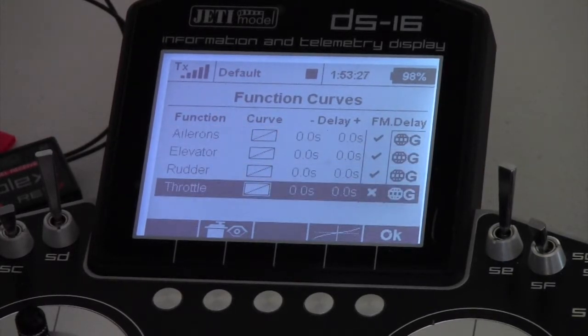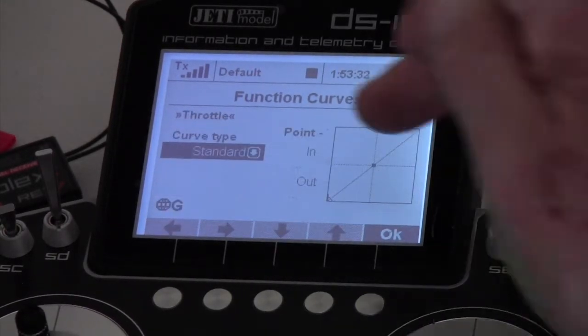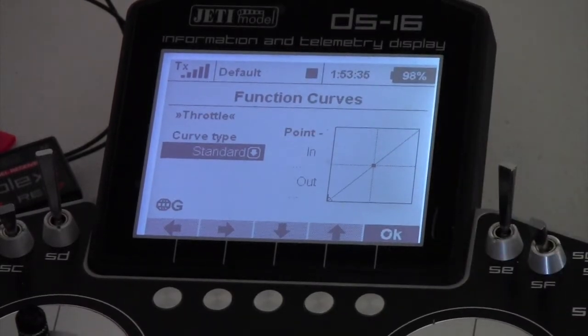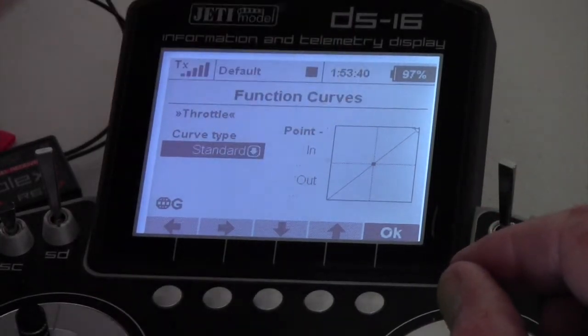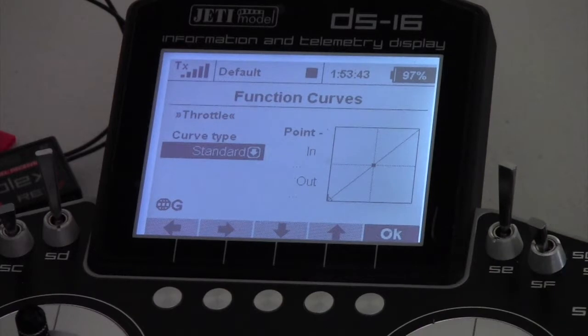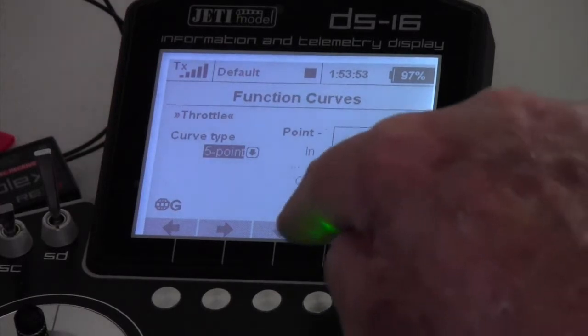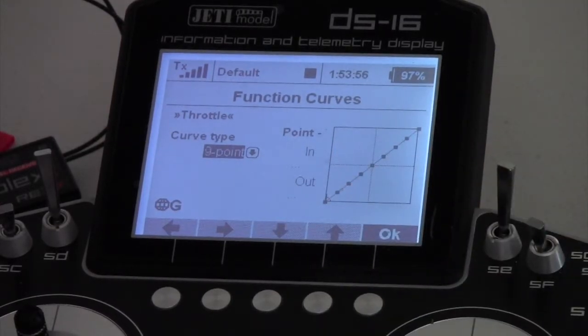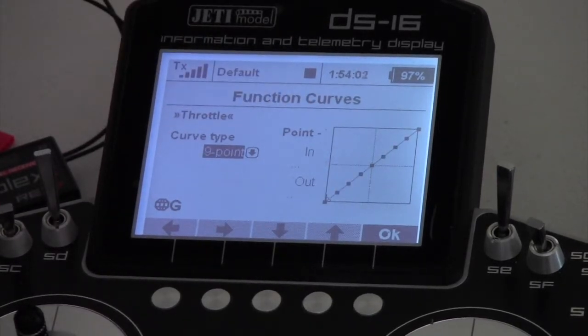So if we bring it down to throttle and we highlight that and we highlight the curve, you can see we've got an information box graphic coming up there. That's our standard curve, and you see the throttle just moving up and down, the little target moving up and down there. We're on here, so if we press our rotary control knob, we go to standard, constant, which you don't want, that's just a flat line, 3 points, 5 points. So they're 7 points, 9 points, and then you can have all sorts of weird and wonderful things set up. But let's just go back to say a 5-point curve.